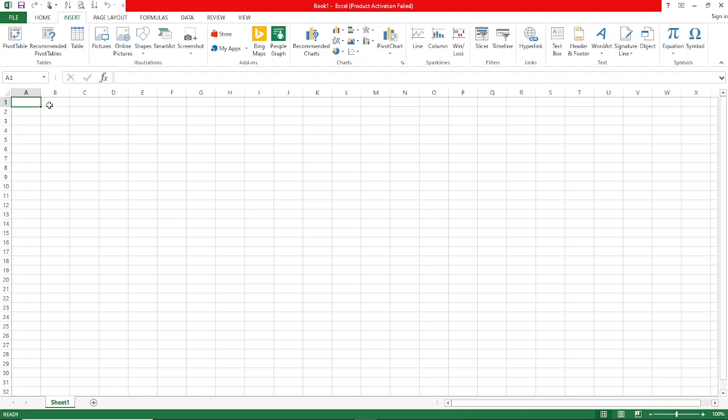You will find that all these cells are just an intersection of a column and a row. That's why you see here it's A1, meaning that cell has been formed by the intersection of column A and row 1. This is referred to as the cell address or cell reference. It will make much more sense why the cell reference or cell address is very important when we talk about formulas in the future or in other lessons.